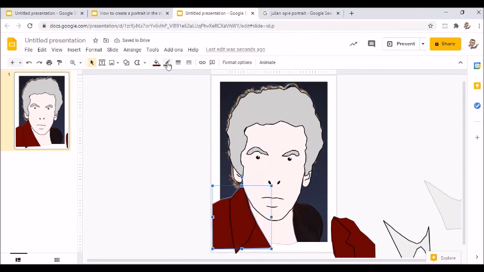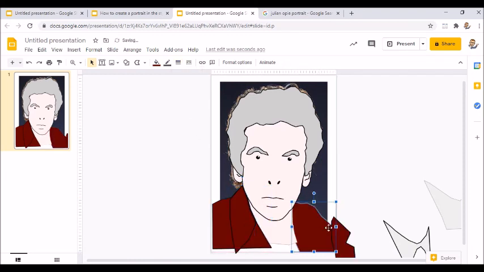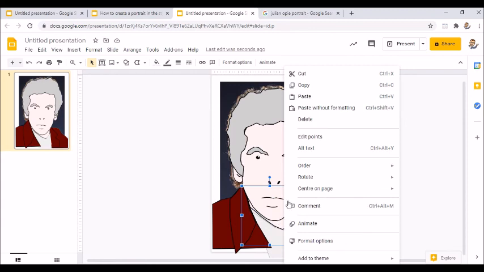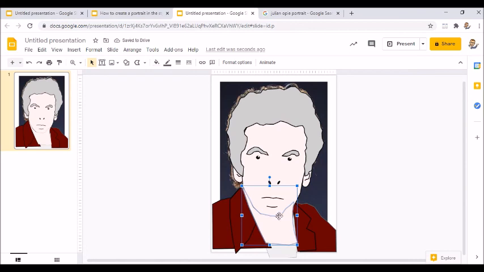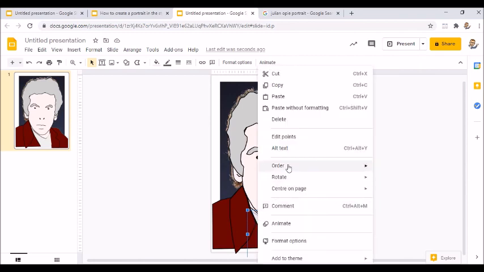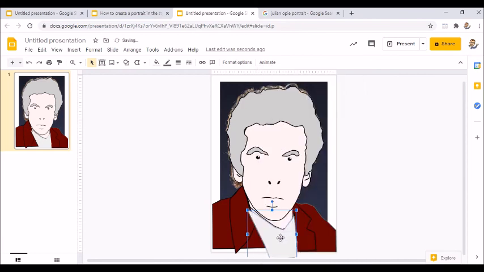Also forgot, make sure the line on the blazer is black. And then we'll put his collar on. And his collar has gone behind the shirt, so what you've got to do is right click on the collar, order, bring to the front. And that has selected the neck, so just go Control Z if that's happened. Make sure you've clicked on the shirt bit you want, right click, order, and again that's brought the shirt.